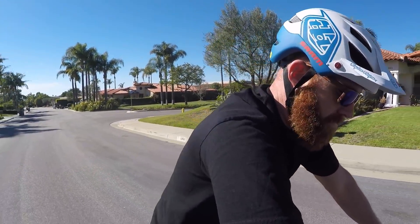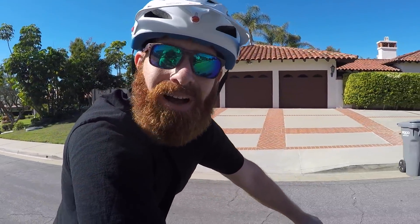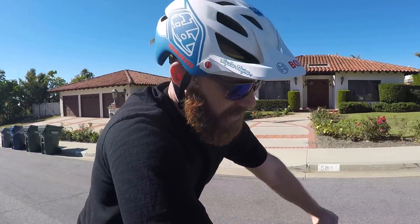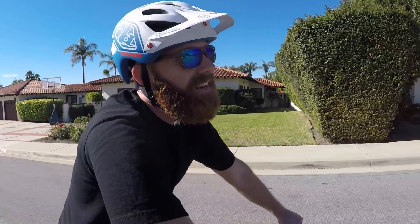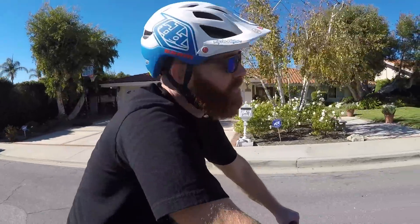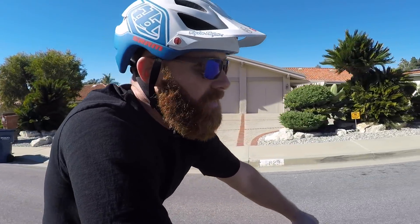Hey guys, we just got off the trail. We're talking amongst ourselves, and I was getting some feedback. What were you saying about the Shimano motor, Paul? From a dead stop it comes on more quickly and with a little more power, so if you get stuck on a hill and need to get started again, the Shimano really helps you out. Where the other systems take a longer pedal stroke, it's just a quarter turn and the E8000 kicks right on. And when it kicks off — have you reached 20? Yeah, definitely more abrupt when it shuts off.